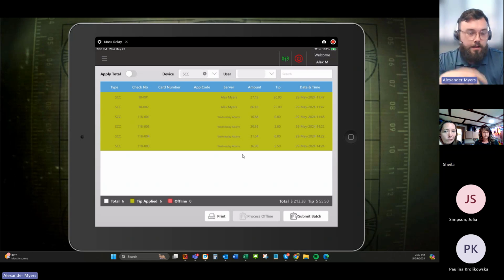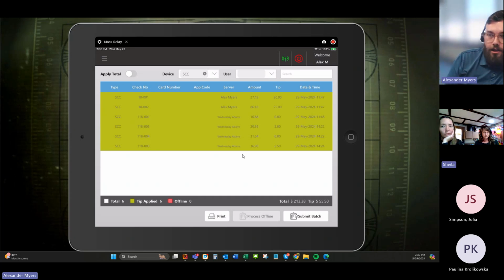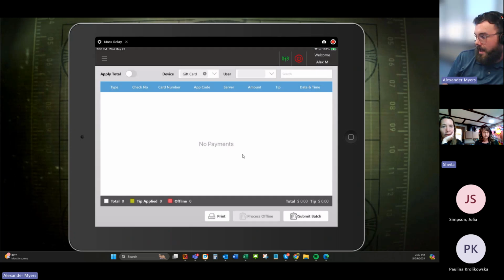But usually, you just hit submit batch, go and walk around, do something for a minute or two, and then come back. And then when you're back, it's going to say no payments, right? So once you go from seeing all of those to no payments, that means that the batch has been successfully submitted. My apologies.